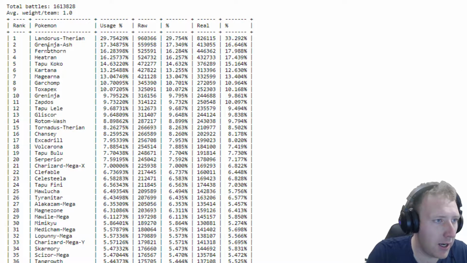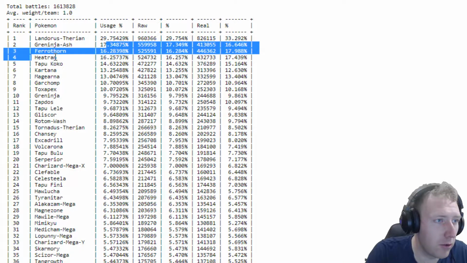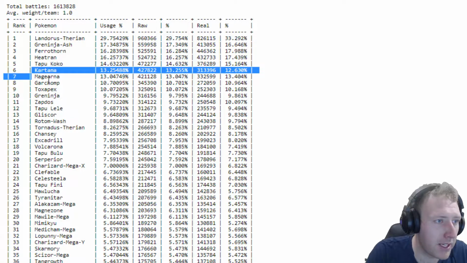What is being used? Don't know about Energy Ball. We have to take a look at that. Hidden Power Fire or Hidden Power Ice, I feel like, is what we're going to need, because Ferrothorn's a problem. Heatran could be a bit of an issue. Kartana we don't need to worry about.